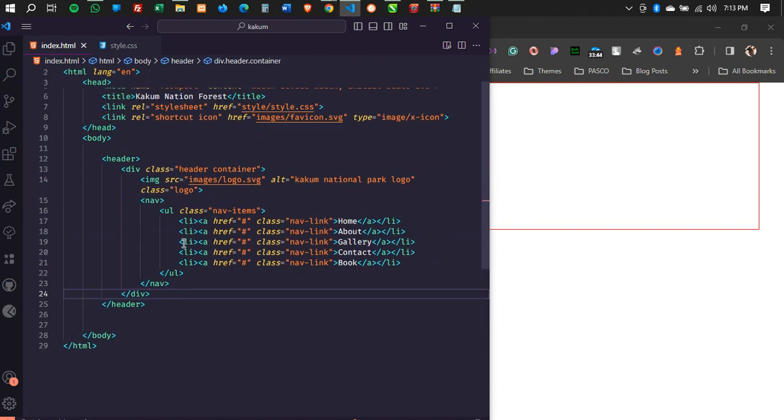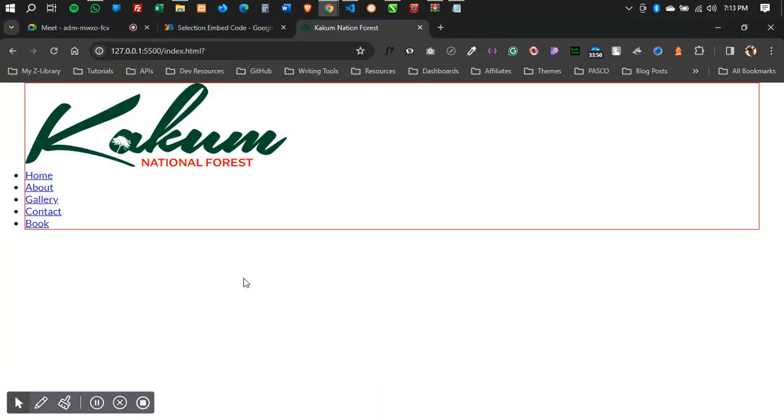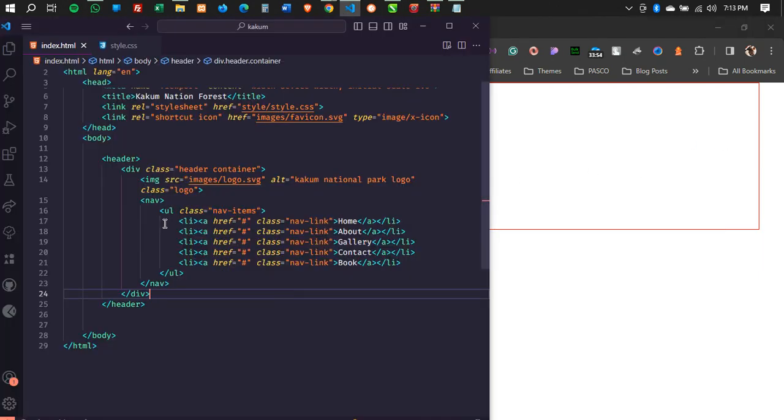So I come back here, and I have this nav link over here. Then I think I'm done with my header. Let me start that, and then we proceed. Now I have to select this particular item. Inside here, I have my nav link. Let me take my nav link from here.